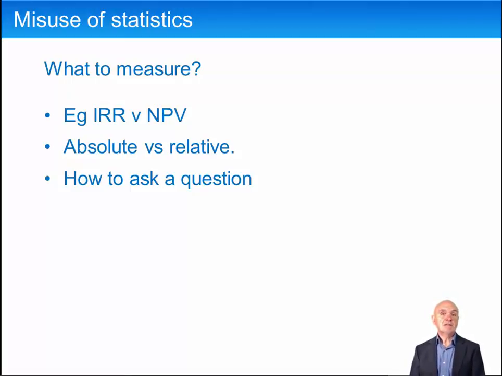And then maybe that's how you phrase a question. So if you phrase questions in a survey, for example, would you like more money to be spent on the National Health Service? Most people will say yes. If you ask the question, would you like your income tax to be put up so that more money can be spent on the National Health Service, then I suspect the proportion of people saying yes is going to be falling a little bit. And if you simply said, do you want your taxes to be put up, then I think the proportion of people saying yes is going to be reduced very, very dramatically. So how you phrase the questions to people, whether you expect maybe the answer yes or no coming out of it, again can influence the way people respond and the inferences that you might be able to or be trying to get people to draw from the statistics which are being presented.